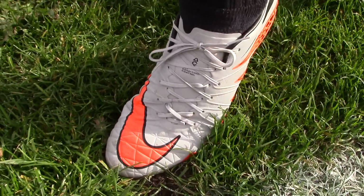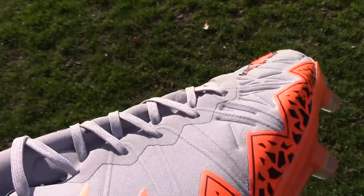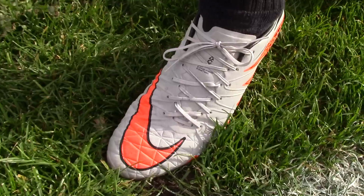So with the Nike skin upper being much stiffer, you're going to need to break in these boots with a bit more care and time compared to the first generation Hypervenoms. Over time, the Phinish should mold to your feet, resulting in a comfortable boot.